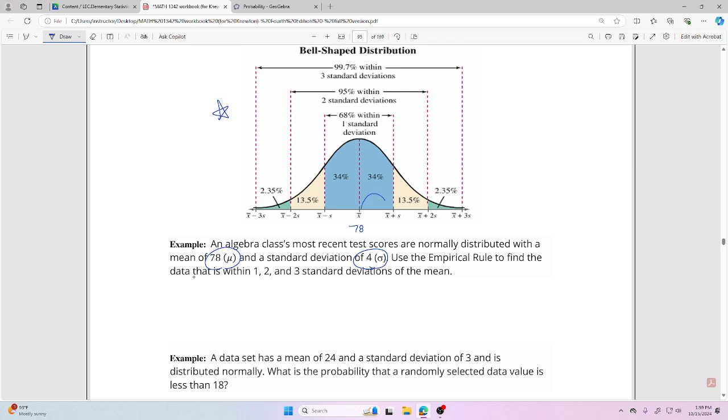And they say that we're jumping by 4. I'm going to add 4 on this side, minus 4 on the other side. What would I then have right here? Yep, 82. And then I'm going to do another 4 to get an 86. And then finally, on the flip side, we're going to minus 4 each time. That's tough, isn't it? 66, that's not good. And so the way this is given, it seems that it would be usual, unusual, very unusual. It'd be very unusual to fail the exam. That's not bad. Right? Okay. I don't know what else they're wanting from us here. Yay! Check mark. We did it.